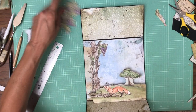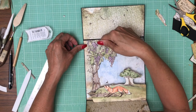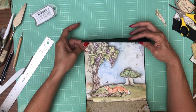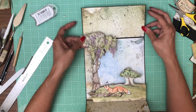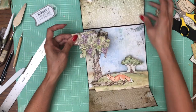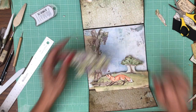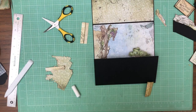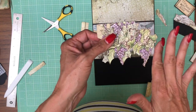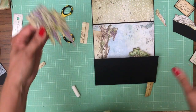I went ahead and fussy cut this, and I want this to be a 3D element from the top down — we're going to do the same process, only coming from the top down. Before I do that, I want to look at it for a second because I'm not sure I want this much hanging down. It looks pretty heavy on this side, so I'm going to fussy cut some more to cut it down to about this width. Actually, what I decided to do was much easier than fussy cutting through here — I just made the whole thing shorter by trimming off about a half inch from the top, and I'm happy with that.